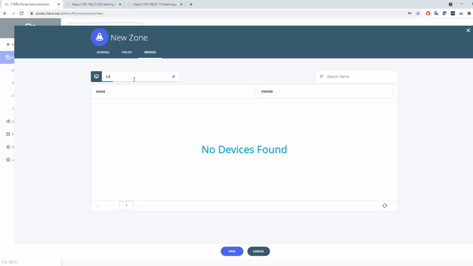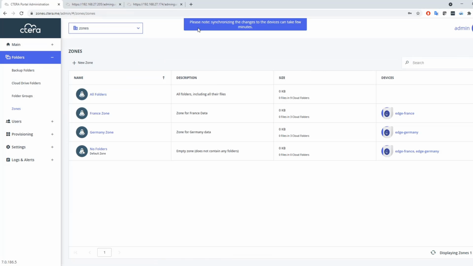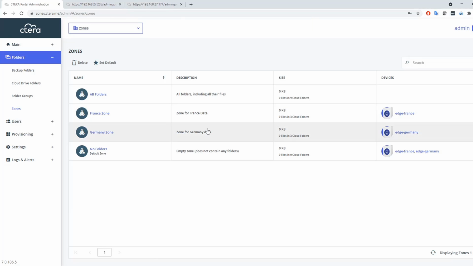This means that an edge filer, currently the Germany edge filer, that is part of the Germany zone, will be able to see these three folders. We can see that the two new zones are part of the zones list, and we can also see which edge filers are defined for each one.